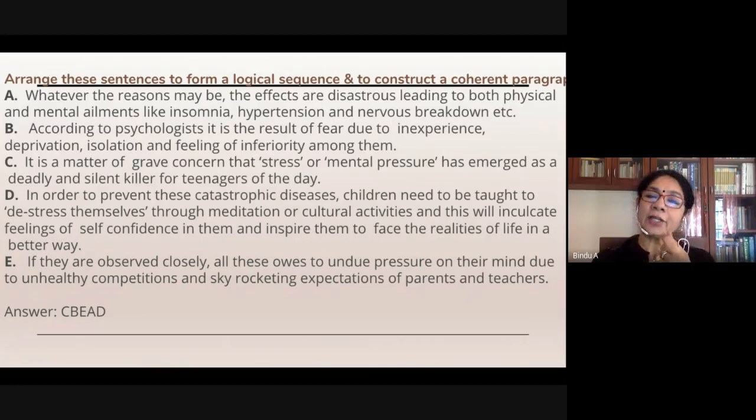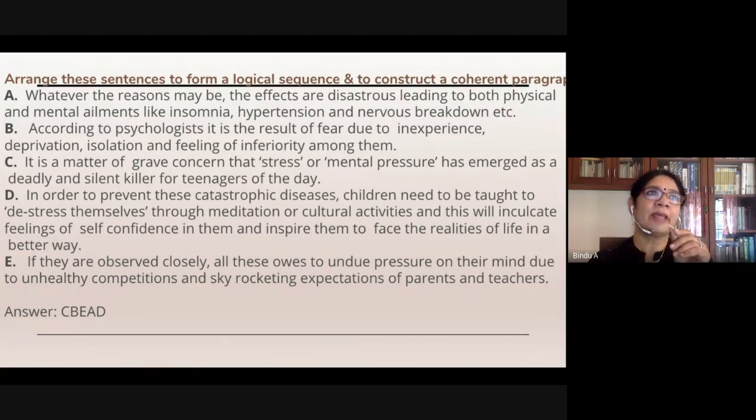The first thing that you should do when you get such a set is to read the sentences. Do not start doing the rearrangement from the word go. You need to read the entire set fully and then locate the central idea, the theme. Every paragraph will be about something. There will be a theme. It could be a person, a place, a thing, an abstract thing, a quality, or an idea, a thought, whatever it is. There is always that central idea. You need to read the sentences and locate that central idea.